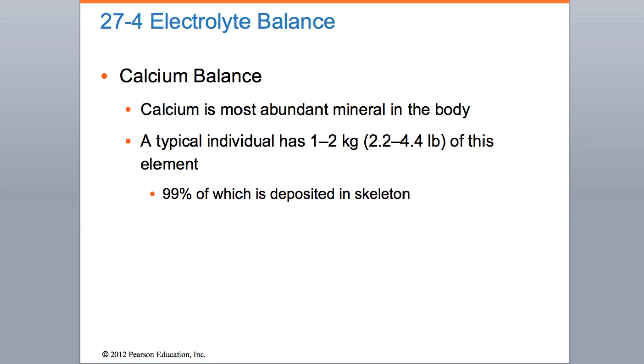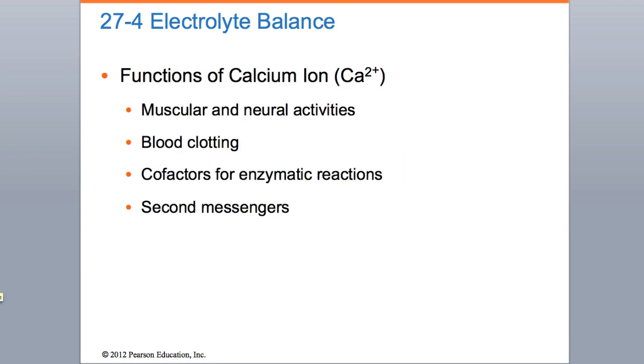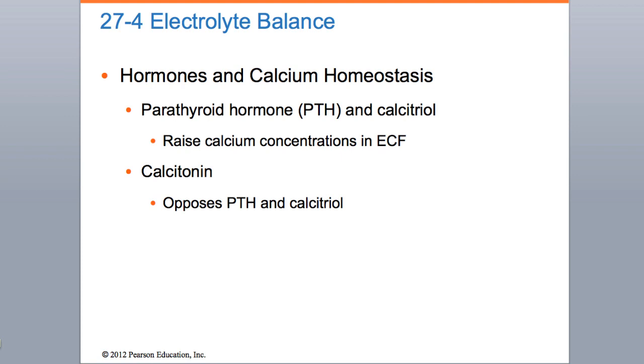Now you already know by now that calcium is primarily in our bones. The next slide is a summary of what we've learned in Biology 2401 and 2402. So this is a summary of the stuff that we learned before where calcium plays a role. This would be a good review slide to keep in mind. Next slide. We already know the two main hormones that play a role in calcium homeostasis, PTH and calcitonin.